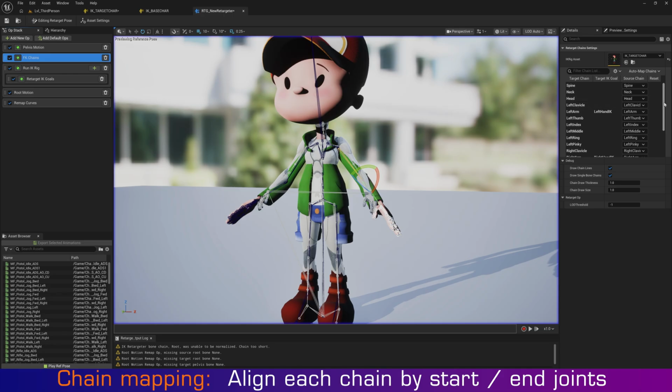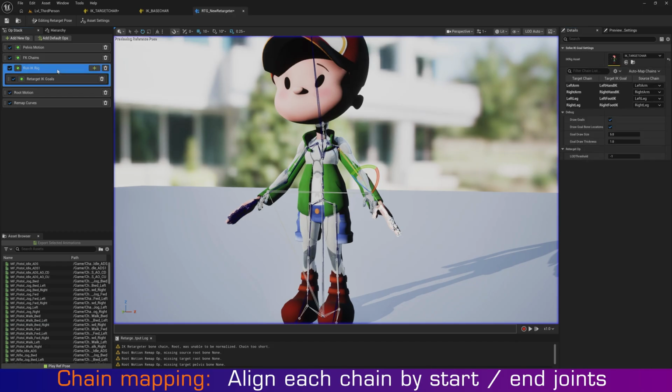This is a very important step. We have to match each and every chain for both the source and the target character. Here names are almost identical, that is how it has been automatically matched. Okay. And then click on this one, this is also aligning.